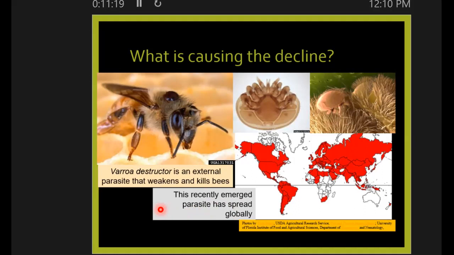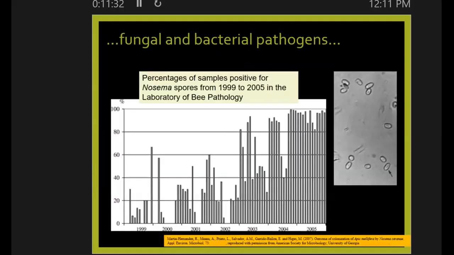And so that was the first thing they were pointing at, and they were putting the blame on the mite, which, yes, is a problem for sure. That's not the only thing that they think now is going on. So they're also tracking fungal pathogens and bacterial pathogens. And so they're realizing that that could also be playing a role. So what can happen is as the mite is feeding on the bee, that weakens them, stresses them, including their immune system. And then it's easier for the fungal and bacterial pathogens to start to gain a foothold on them.